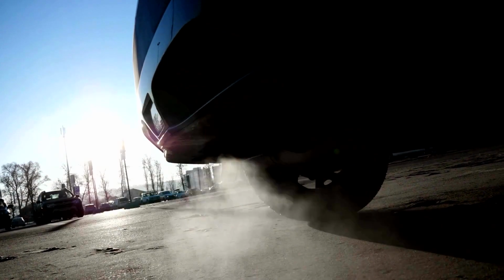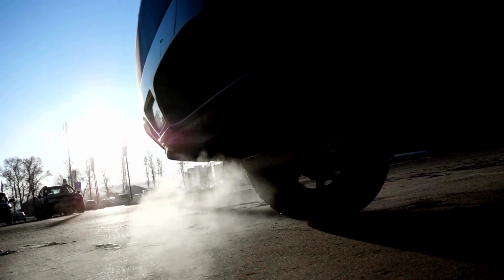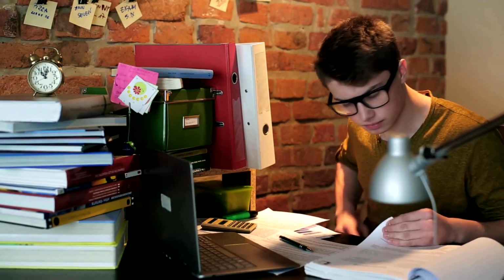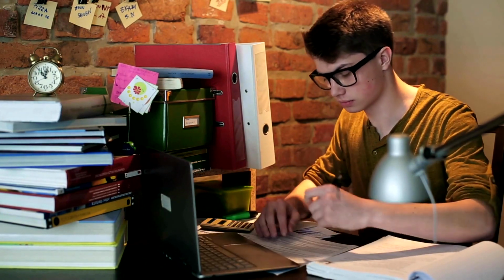There's a certain sound they make. I can't describe the sound, but when they're idling, there's a certain sound they make when they've been deleted. Personally, I can tell. Now, I'm not the emissions whisperer, but I can tell when those emissions have been deleted. And I don't know if the DOT officers have such a keen eye for it, but this is what I've been doing for a very long time now, and it's a problem I have researched so much that I have developed a keen eye for it.